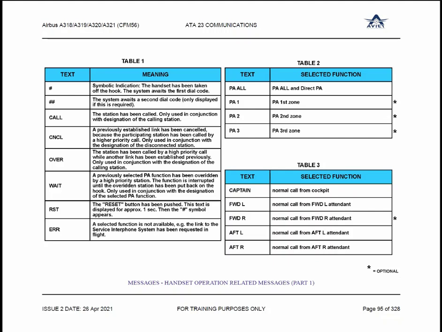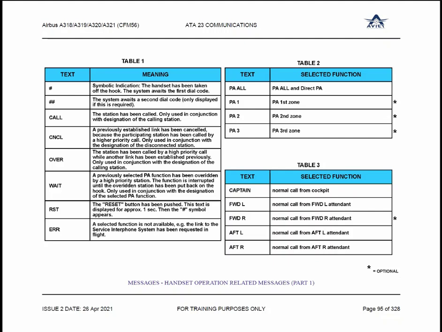The captain gets top priority over the crew to crew call. So the aft cabin crew will get a message, cancel, because the forward crew has been automatically cancelled by the higher priority call. You got my point? So that is the purpose. These symbols have meaning.